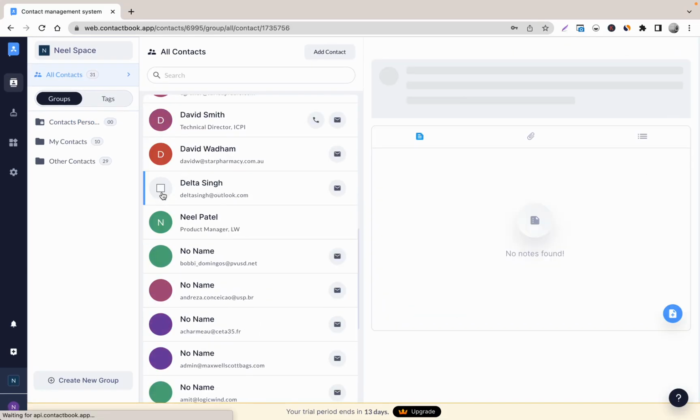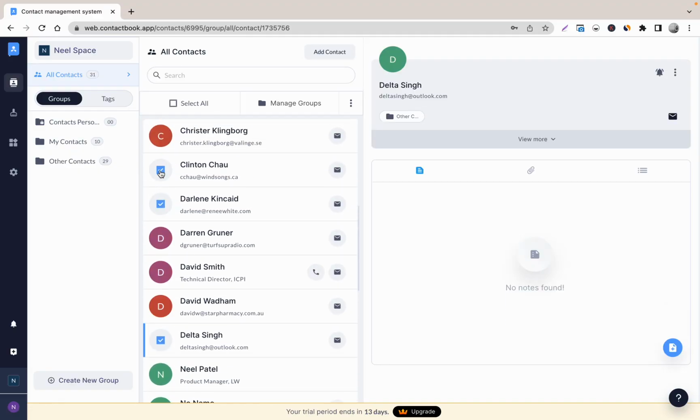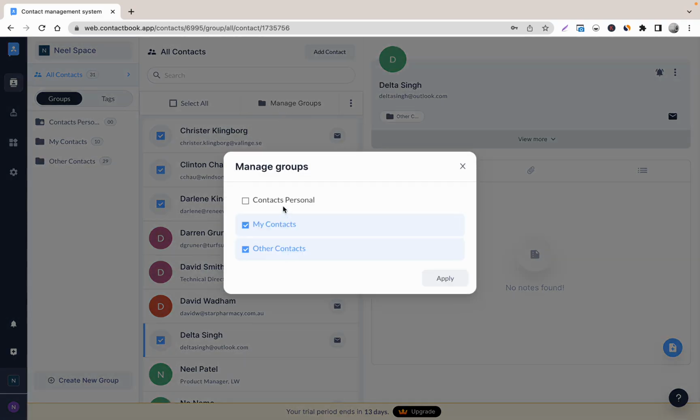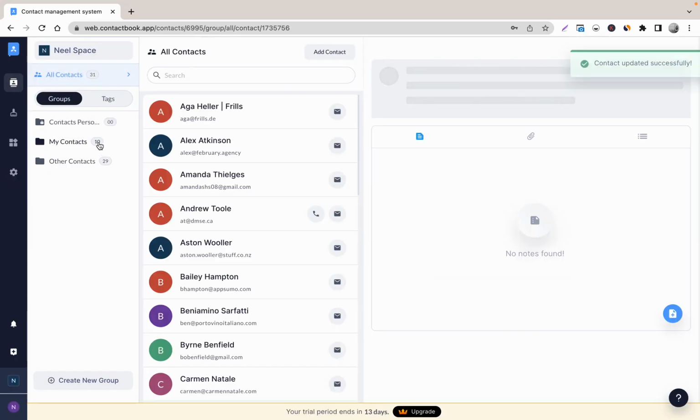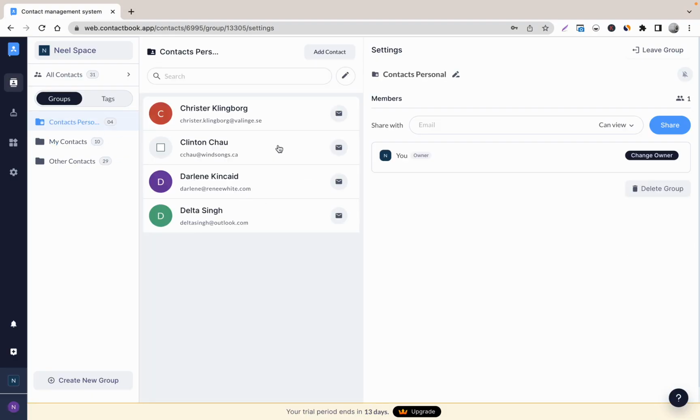For example, let's say I keep 3-4 contacts to that private group of mine. Apply. So those 4 contacts will not be seen by anybody else whom I share this full space with.